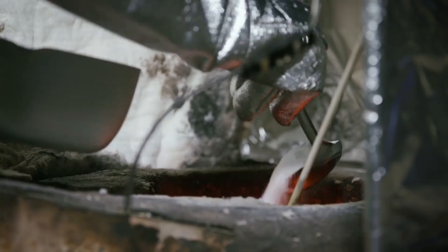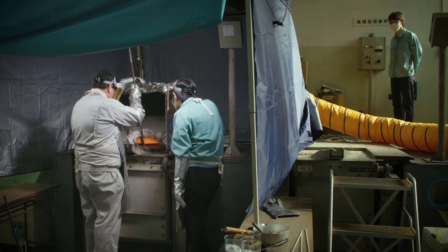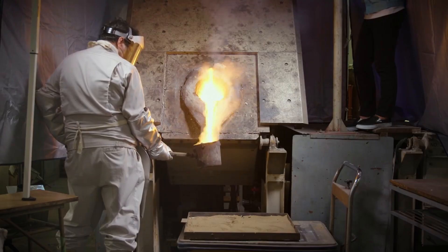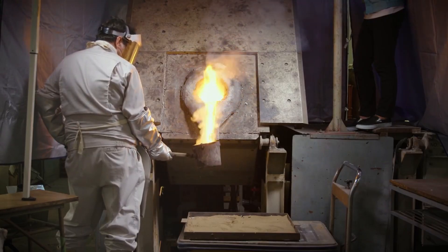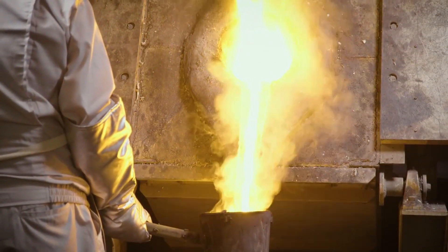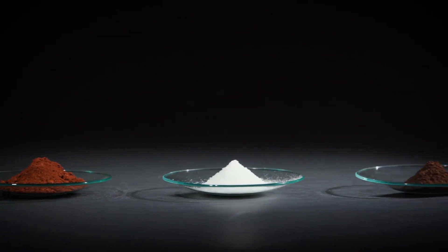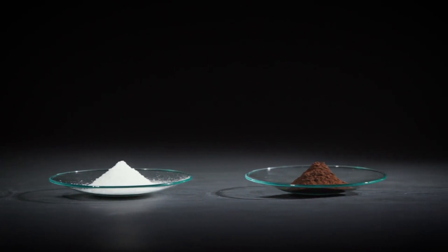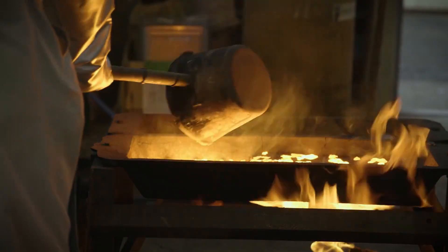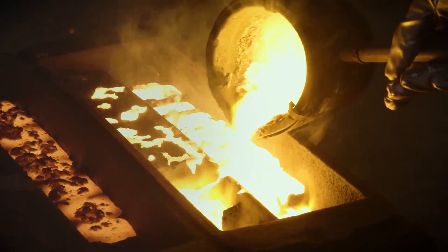Unwanted motor units are placed into a receptacle with some other materials before being heated to at least 1400 degrees Celsius. Once thoroughly melted, other chemicals are added at strategic points in time, some complicated processes occur, and eventually the molten mass separates into two layers — just like oil and vinegar salad dressing. That top layer contains the rare earth metals. With 98% recovery in half the time and no need to demagnetize and disassemble the motor units, this promising new process will help change the way electric motors are recycled while lowering their environmental impact and cost.